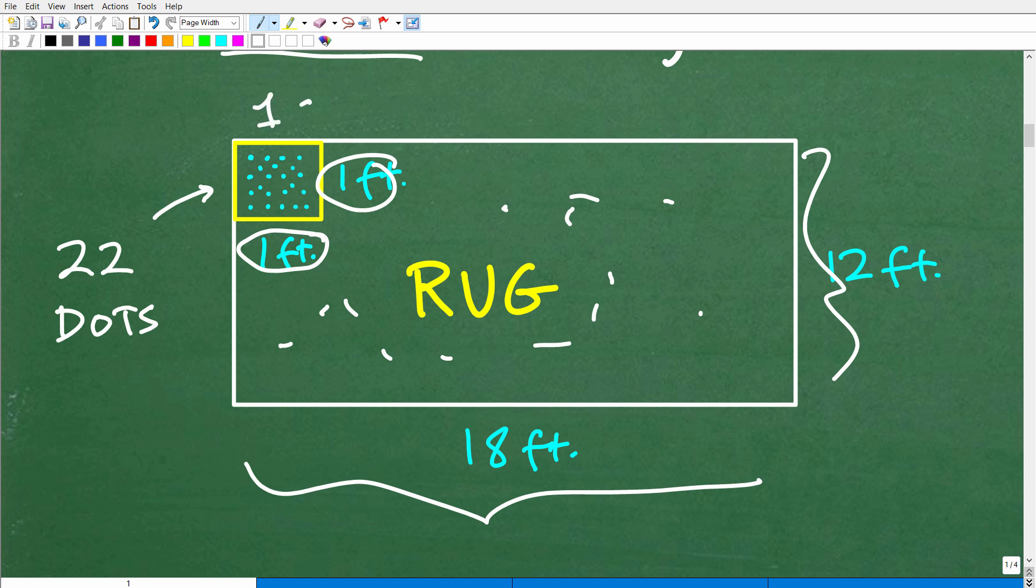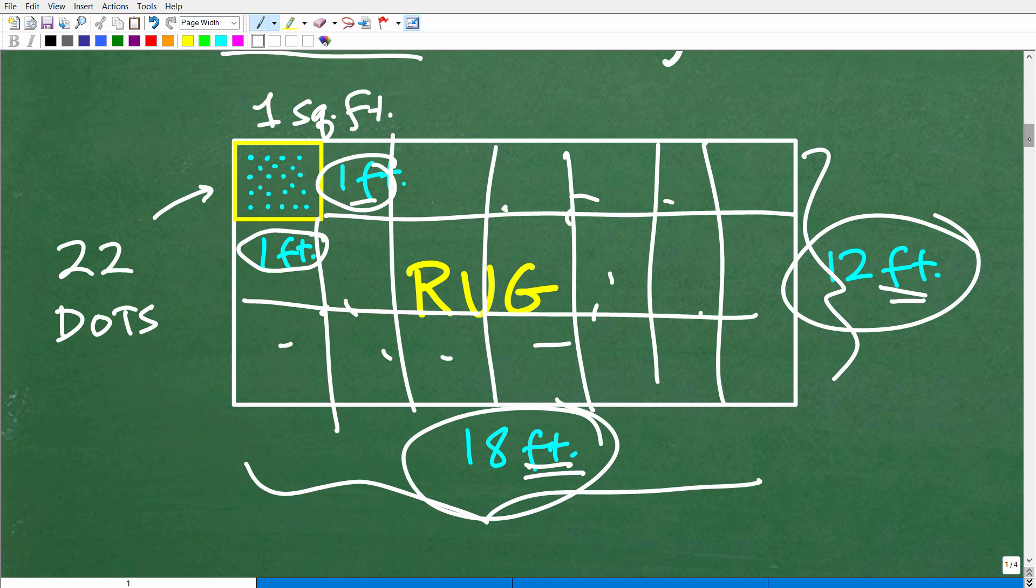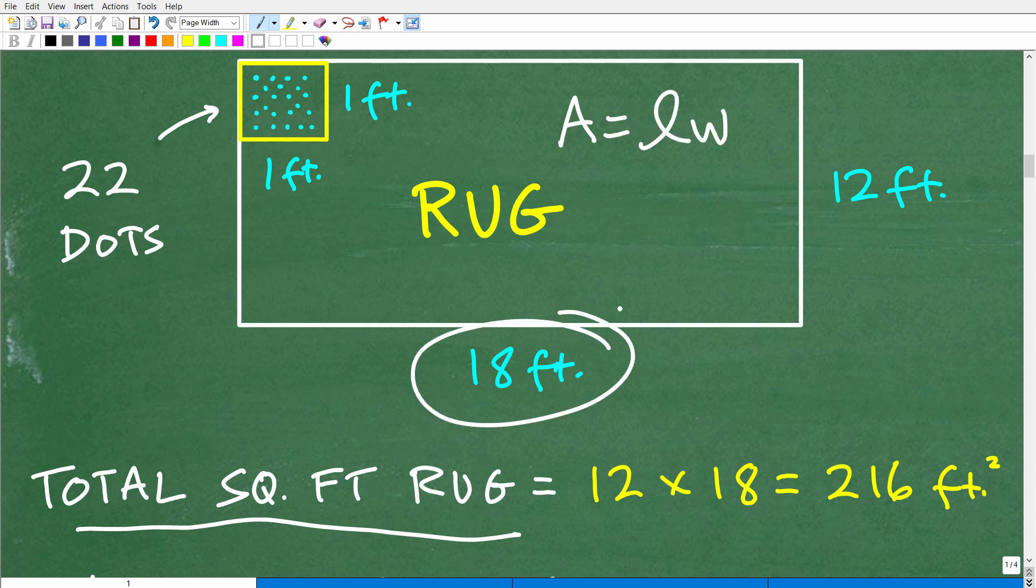We want to figure out, well, if there's 22 dots per square foot, and this whole rug is 18 feet by 12 feet, how many total dots are in this entire rug? So that is the problem. You kind of see it visually what's going on. So what do we have to do here? Well, we're dealing with square feet. One foot by one foot. This is one square foot. So it's probably a pretty good idea to figure out how many square feet are in this entire rug. So how can we do that? Well, fortunately, we're given the dimensions of this rug in feet. So we're dealing with the same units of measure here. So to figure out total square footage, which is basically area of the rug. Remember, area is in units squared, so feet squared, or square feet.